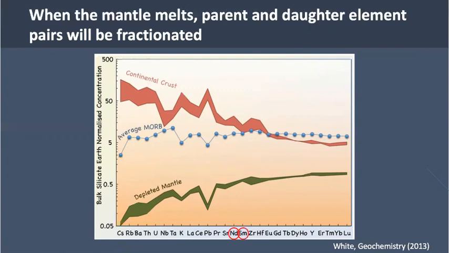So for the samarium-neodymium isotope system, where there's a radioactive isotope of samarium that decays to a daughter product of neodymium, you can imagine that if I have this hypothetical flat line of a primitive mantle here, the relative amount of samarium and neodymium is set on this diagram. But the depleted residuum that I leave behind has a different samarium to neodymium ratio, as does the continental crust. And so it's this differential partitioning behavior, these differences in the samarium and neodymium that are imparted, that we can capitalize on to start evaluating when mantle melting happened and the extent of mantle melting that happened.